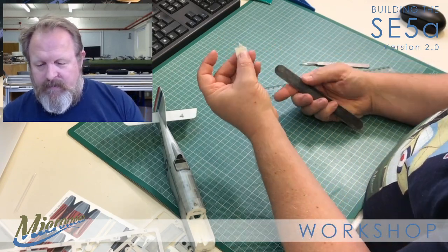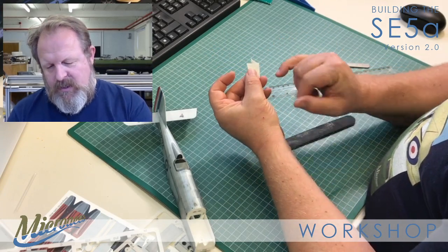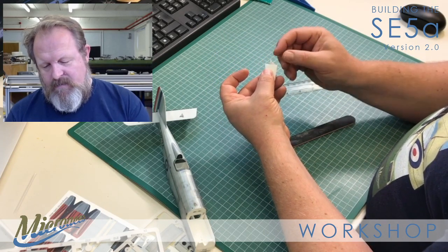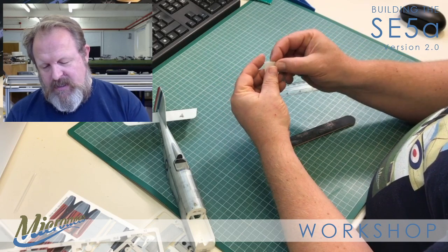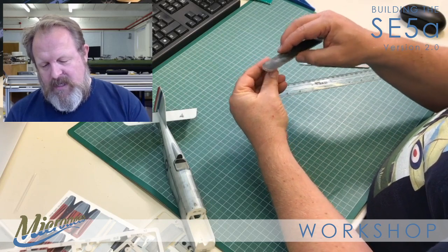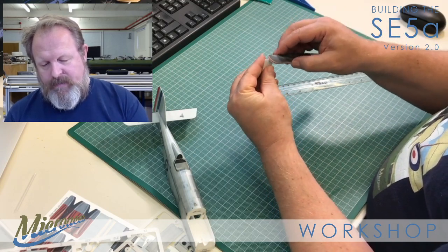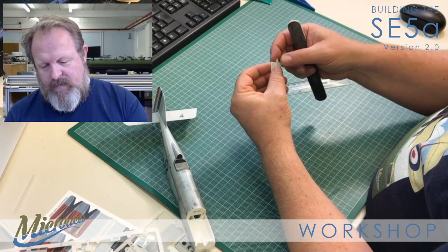Okay, and now we've got some fiddly bits. Firstly, this crease that we put in here requires this part to fold 90 degrees. So what I'm going to do is fold it the other way and use my sanding stick just to remove a little bit of material, so it makes it easier for that 90 degree position to hold once it's glued. So that's a lot better.